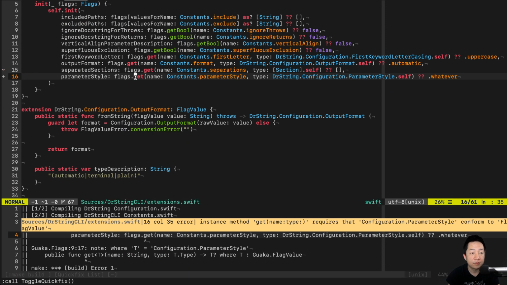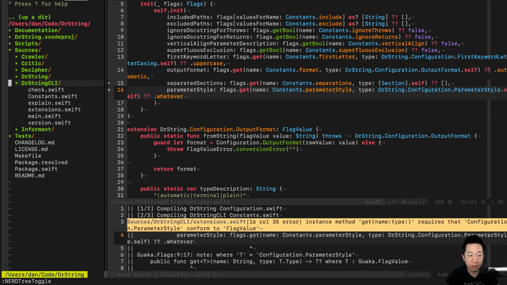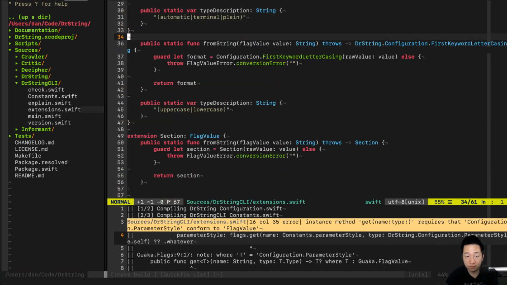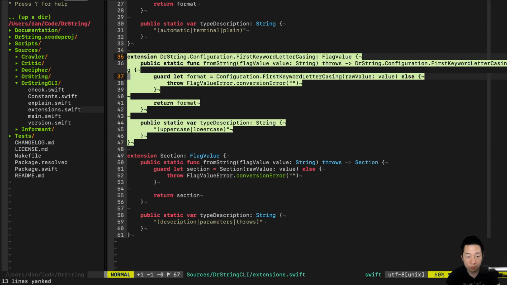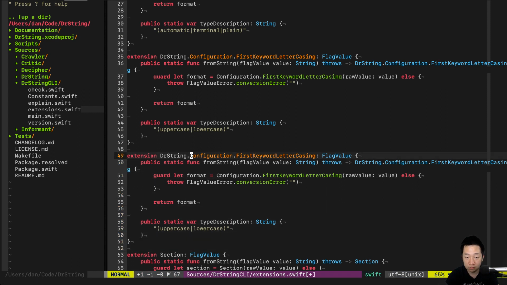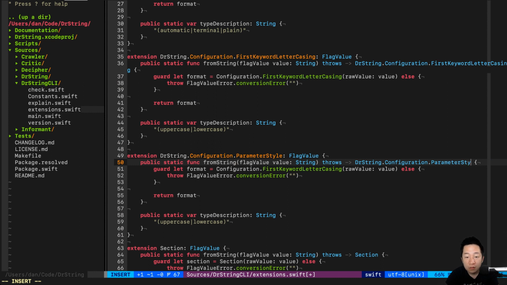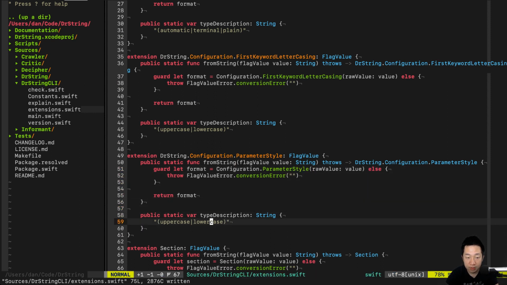Aha. So to make the enum work with the command line interface, we need to make it conform to this special type. Luckily, it doesn't require a lot of thinking from my part because we have an example to go with. This is perfect for me because I'm kind of tired. All right, so parameter style. We take the raw value, which is a string. Perfect. And here we say it's whatever separated, separate and grouped. They're all adjectives. Okay. What else?